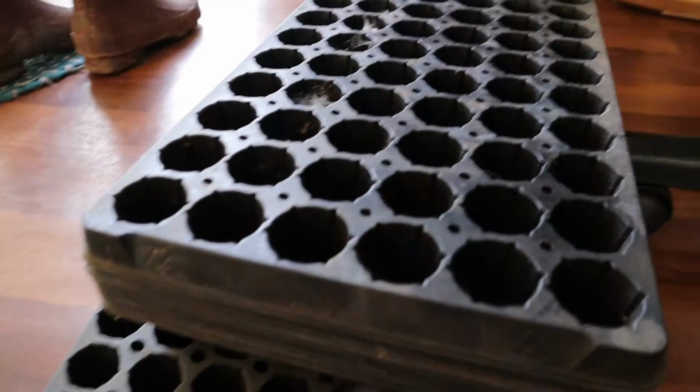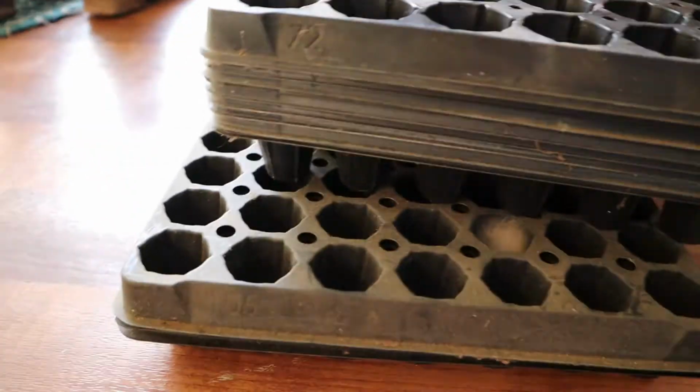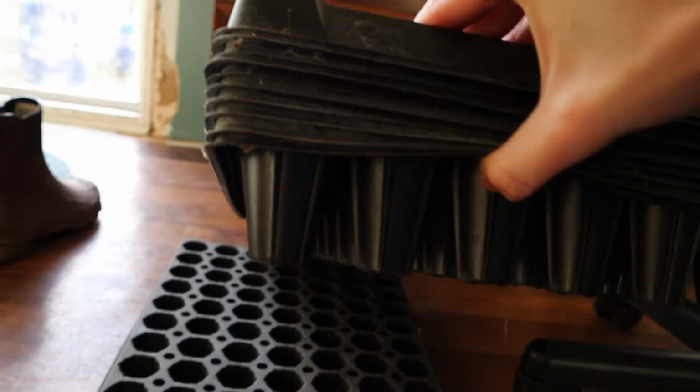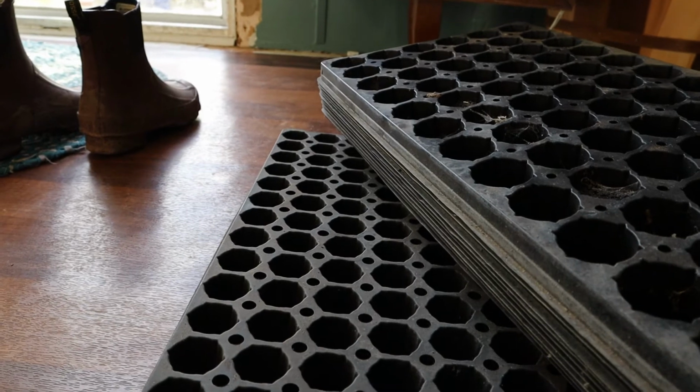So earlier in the video, we talked about the soil blocker and using the soil blocker. That was a couple of days ago, and between then and now, I went with my Aunt Jenny to her new house that she is cleaning out and fixing up. And the lady that lived there before gardened. And so in one of the buildings, I found these. So these are those awesome hexagon seed starting trays. And I lucked out getting these.